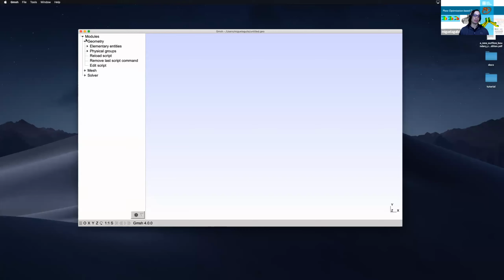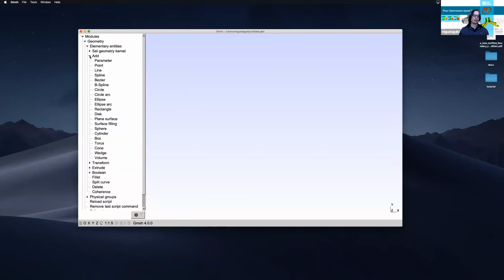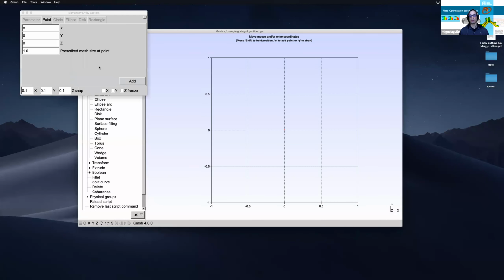So for this geometry, you can come to Gmesh, and then to build your model, you start with the geometry. And if you come here to this add keyword, there are multiple options that you can select to build different geometries. In our case, we're going to start with something simple, which is we're just going to add the points of this geometry.